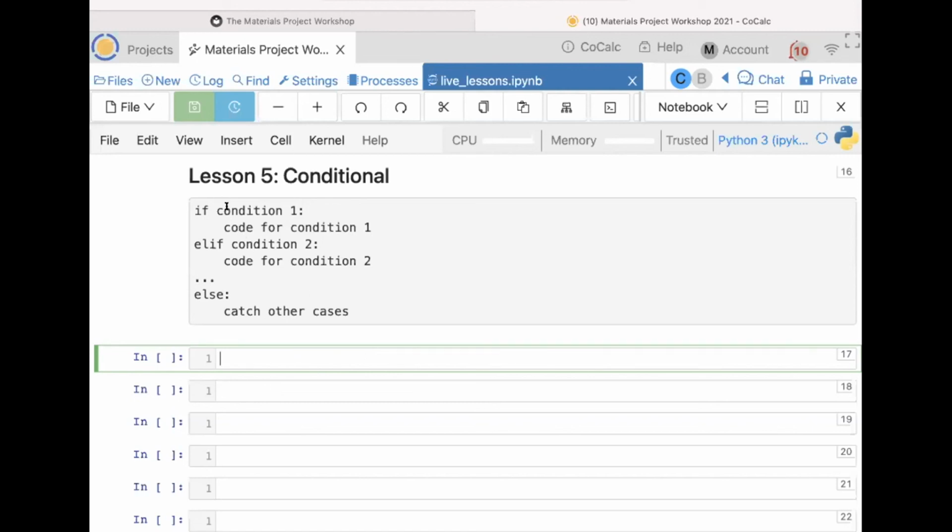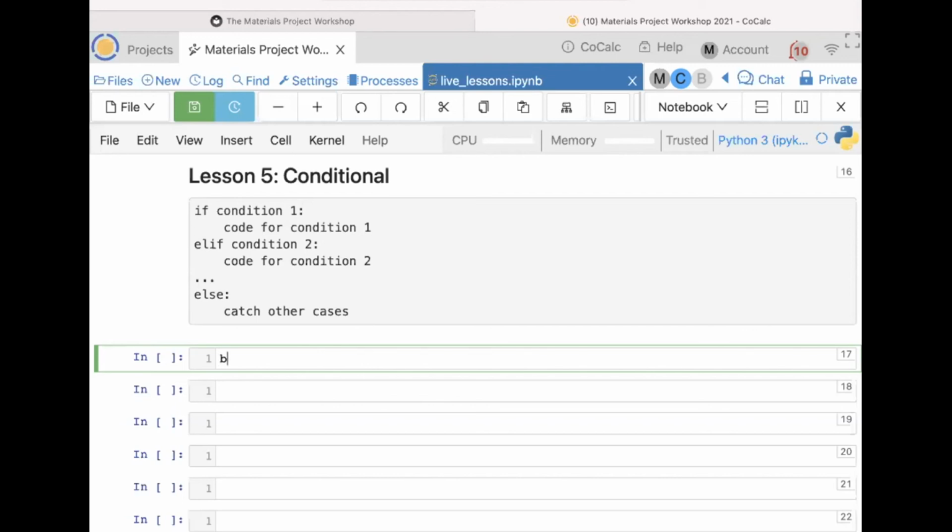First, as I said before, we need conditions. If the condition is true, the code block will be executed. In Python, you can easily create variables for true or false. That is what we typically call Booleans.